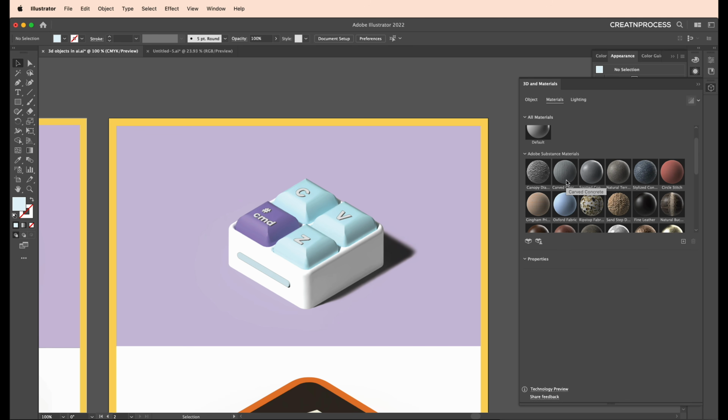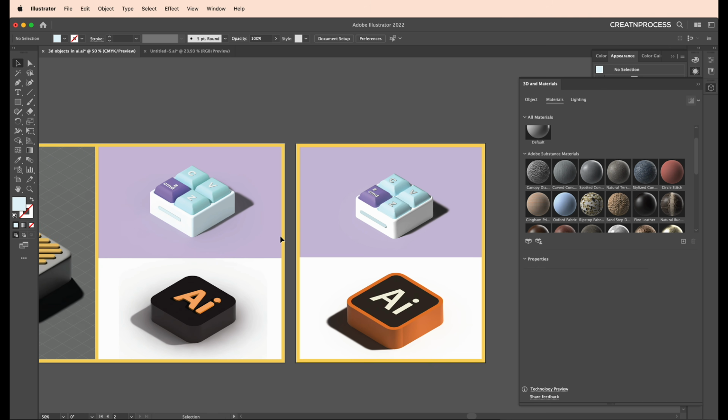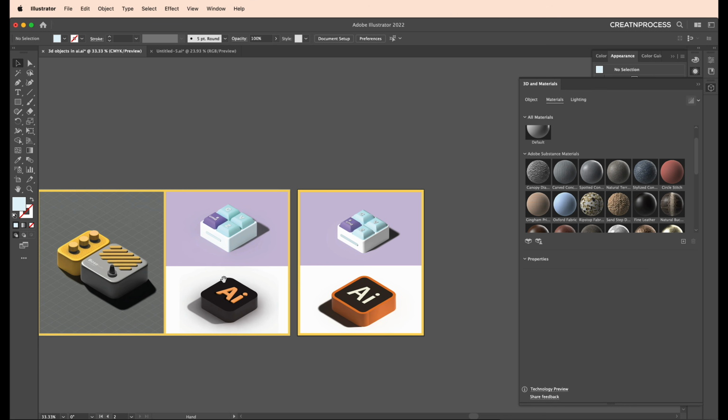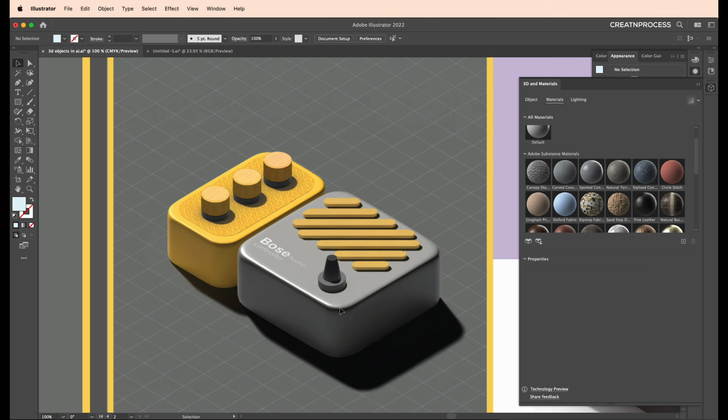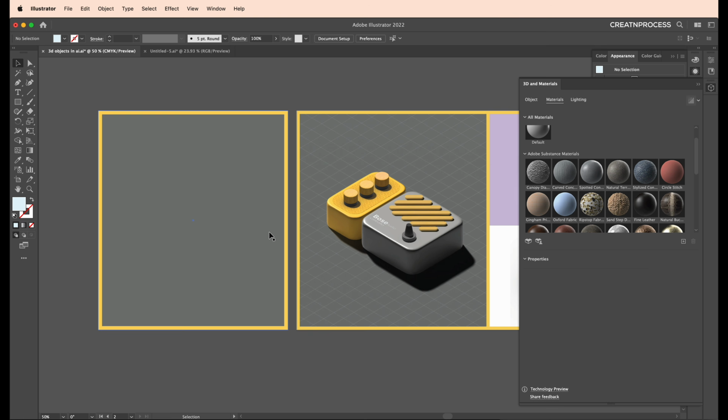So in the next design, I'm going to use material as well, and you'll understand how you can use these materials in your design while creating 3D shapes, something like this. Now let's go and create this design, and as you can see, it's a little complex. So first we have to design a basic shape using the basic tools, and after that we'll convert those basic shapes into 3D objects. It's very simple steps. Just create a shape, convert them into 3D objects, and apply them as per your requirement.